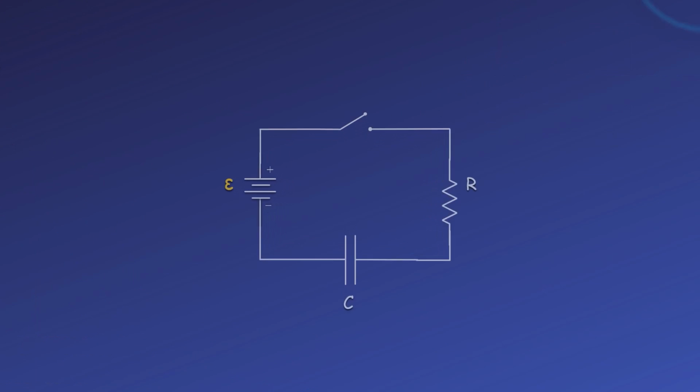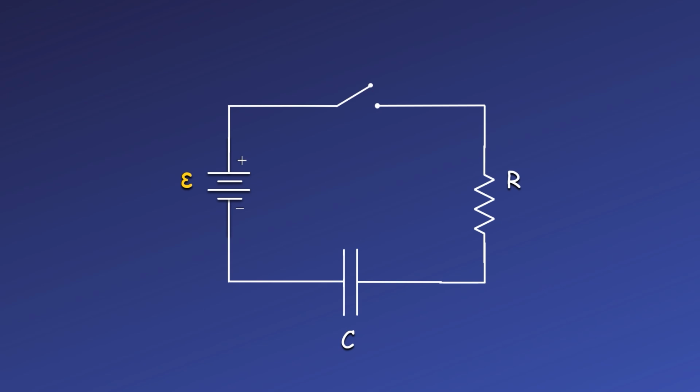Now let's look at a charging capacitor. We need a battery or a voltage source to create a potential difference across the capacitor. The battery can increase the voltage across the capacitor until it is equal to the EMF of the battery, assuming the battery is ideal. Then the battery will maintain this voltage. This is why we obviously needed to remove any voltage source to discharge the capacitor before.